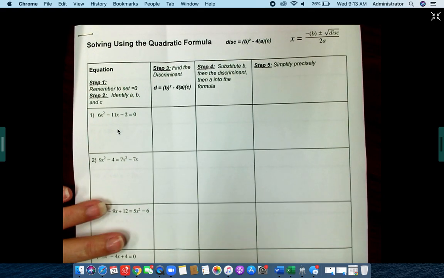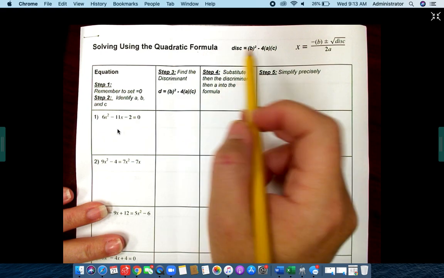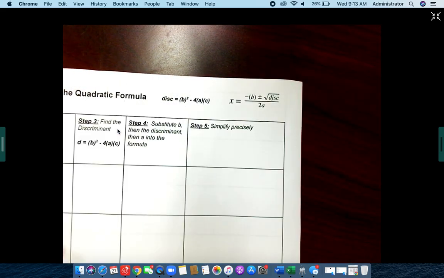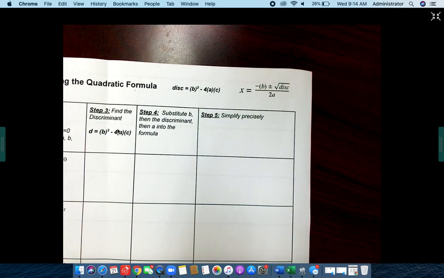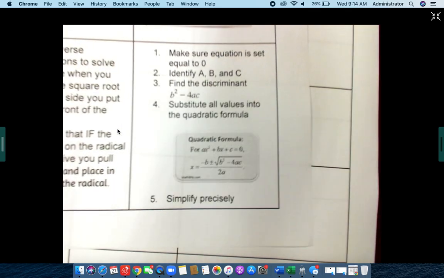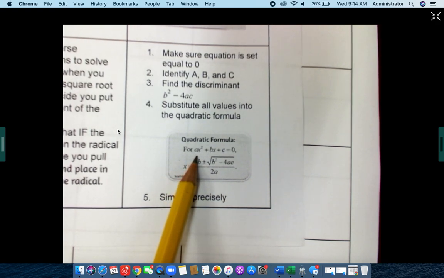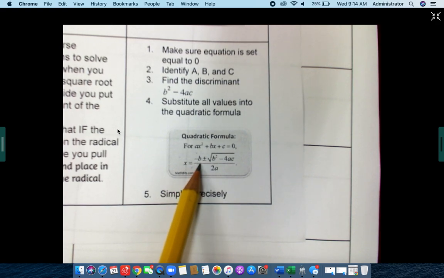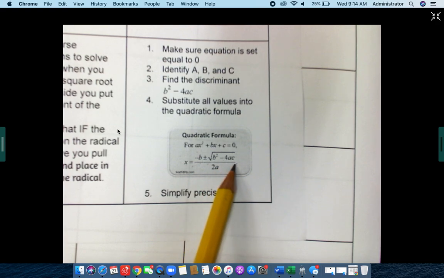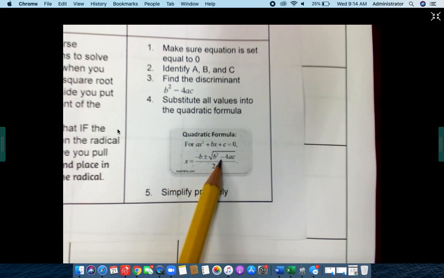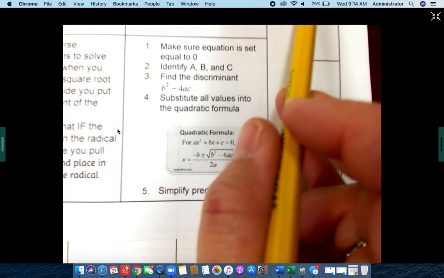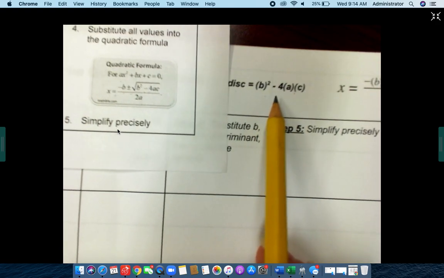All right. So when we solve using the quadratic formula, it requires us to remember, first of all, that our discriminant is the b squared minus 4ac, which is under the radical. So normally, if you refer back to the handout from yesterday, it says for ax squared plus bx plus c is equal to 0, x is equal to the opposite of b plus or minus the square root of b squared minus 4ac all over 2a. But for all intents and purposes here, we're just substituting our discriminant, because that is what the discriminant is. It's the b squared minus 4ac part.